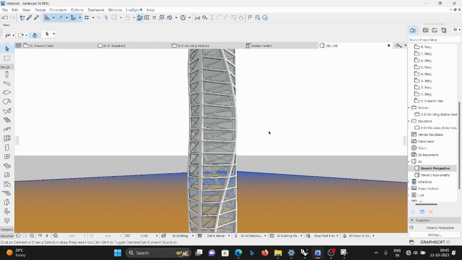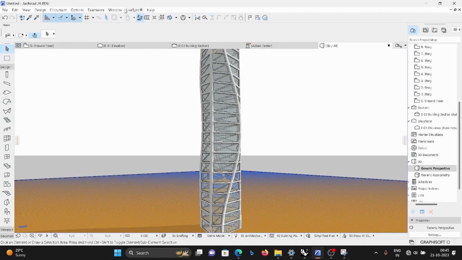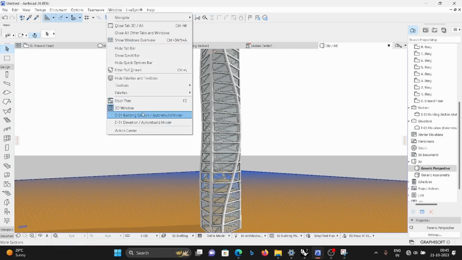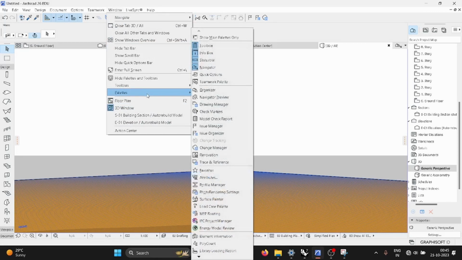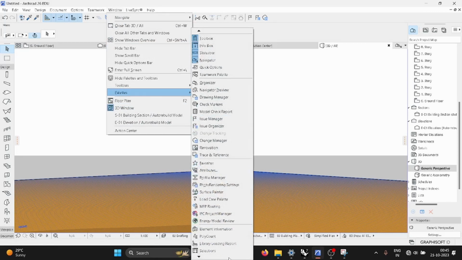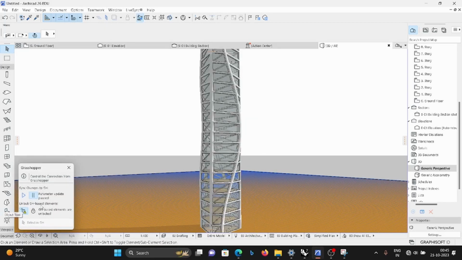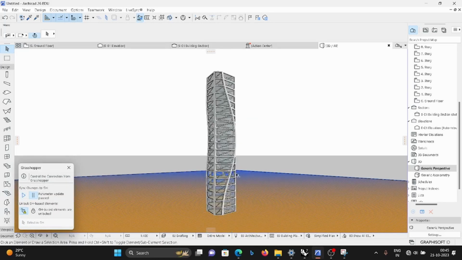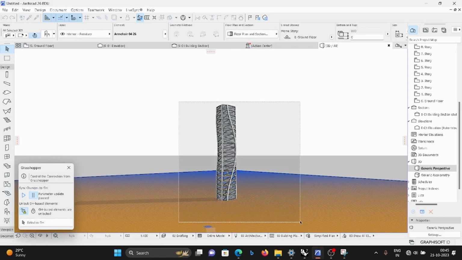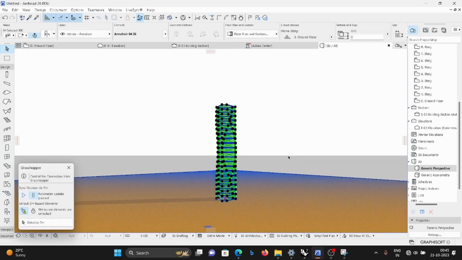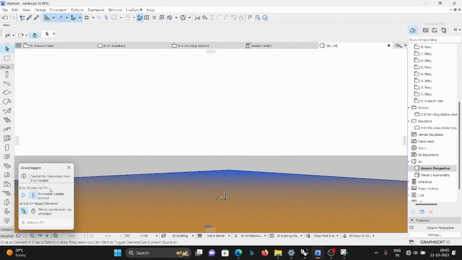So after that, you come in ARCHICAD, you go here, palettes, go down here, they bring ARCHICAD. ARCHICAD is on. Let's delete these things so that we can import it as new.